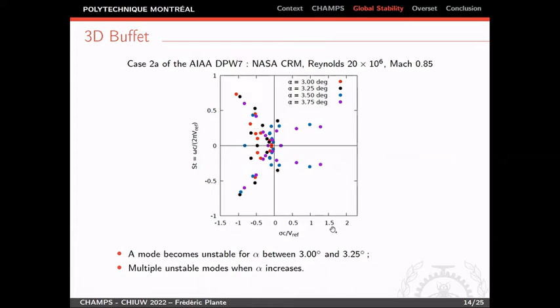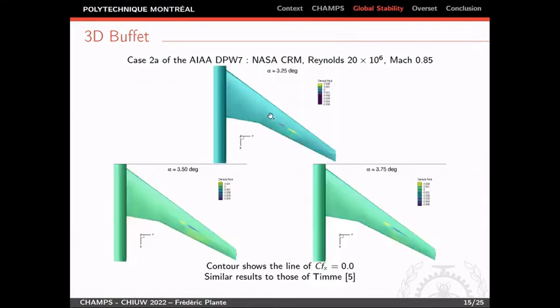On the x-axis of this slide, you see the growth rate, and on the y-axis, the frequency. We notice some unsteady and unstable modes for high angle of attack, and these are modes characteristic of the transonic buffet. Finally, looking at the eigenvectors, we can extract the shape of the mode, and together with the eigenvalues, this could be useful to inform aircraft designers on what to do to delay the occurrence of the buffet and to optimize an aircraft. To our knowledge, we're the second group in the world able to do this type of analysis, together with Sebastian Timme a few years ago. So this is the state of the global stability analysis inside of CHIMPS.